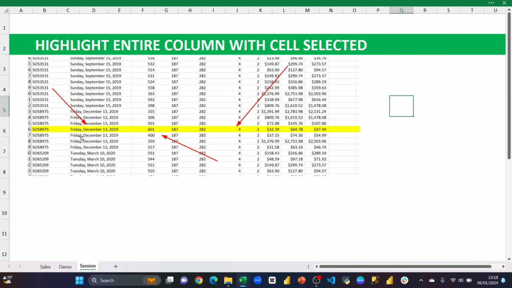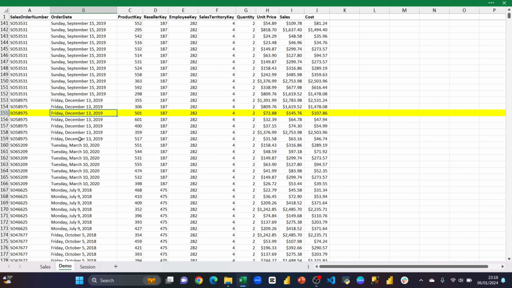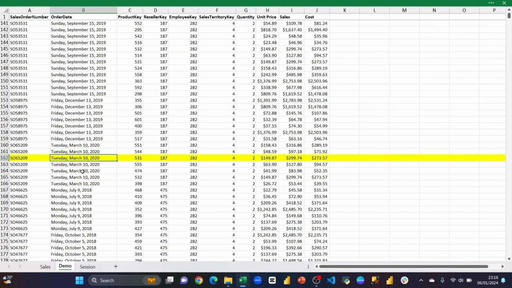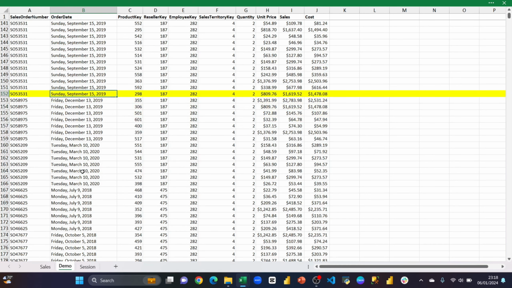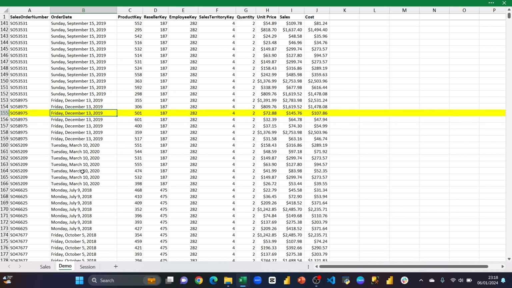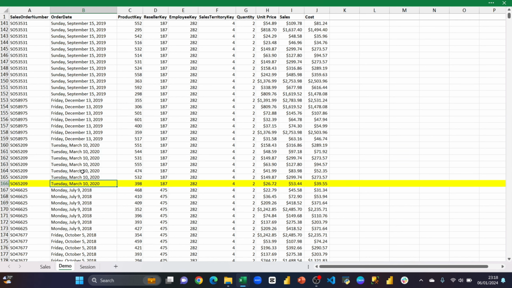Now, what is the trick? When you select any cell, the entire row is going to be highlighted. This is what we are talking about. When I select here, you see the entire row gets selected. So even if I'm scrolling from one to the other using my arrow buttons, the entire row gets selected. This is wonderful when you're presenting your data, such that it highlights the whole entire row. So how do you do this?